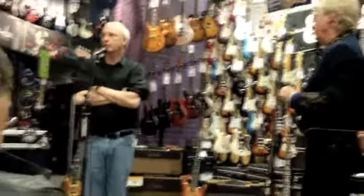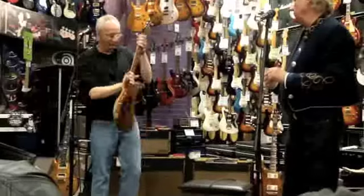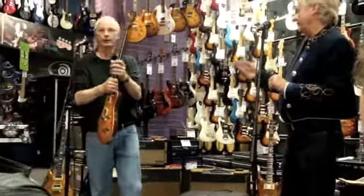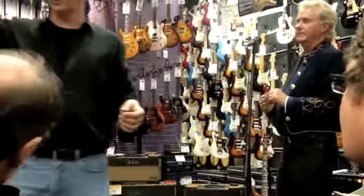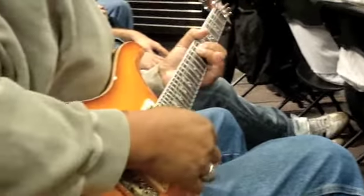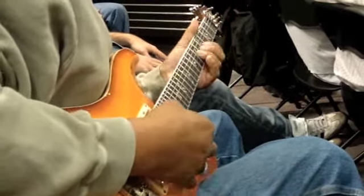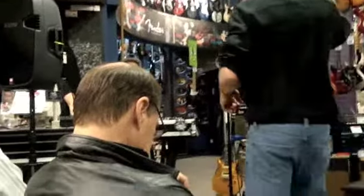By the way, our 25th anniversary guitars have really nice necks on them. If I hand you one, I've never picked this guitar up, right? But this is a wide, thin neck. That's got the thin neck. I like that. Do you like a thin neck? Oh yeah. Okay, so put your hands around that and see if it's okay. That red one has a nice neck too. That one there, with the binding. That's Jackson binding, mind you. It's a different feeling than my custom 24. Oh yeah, right off the bat, it feels good in my hands.